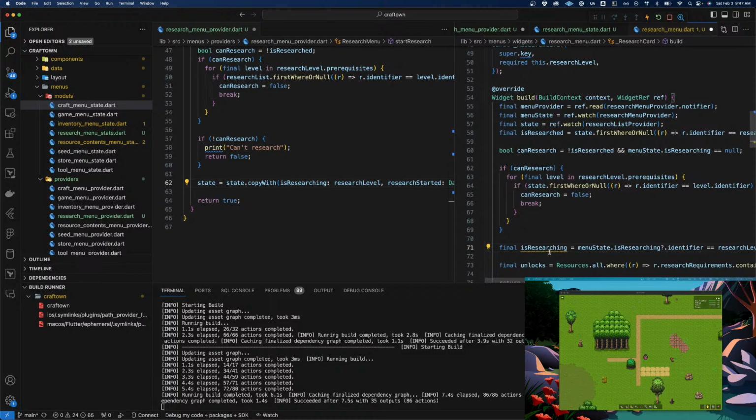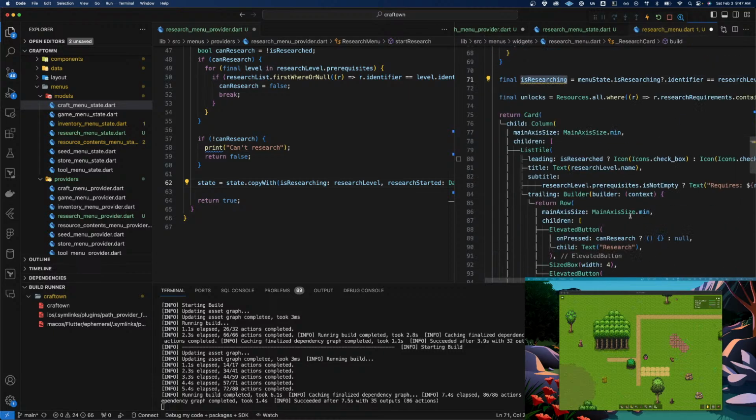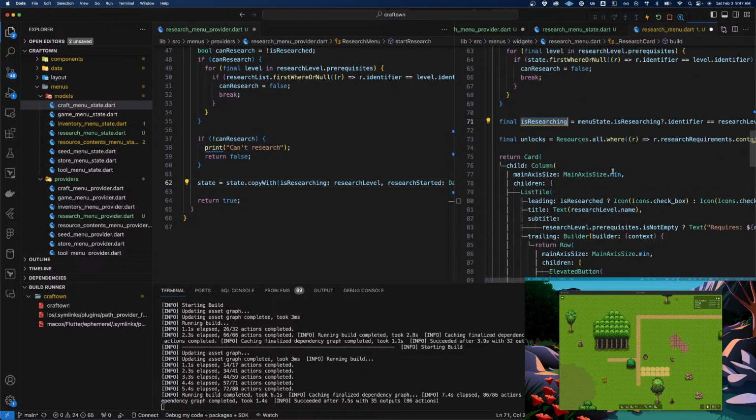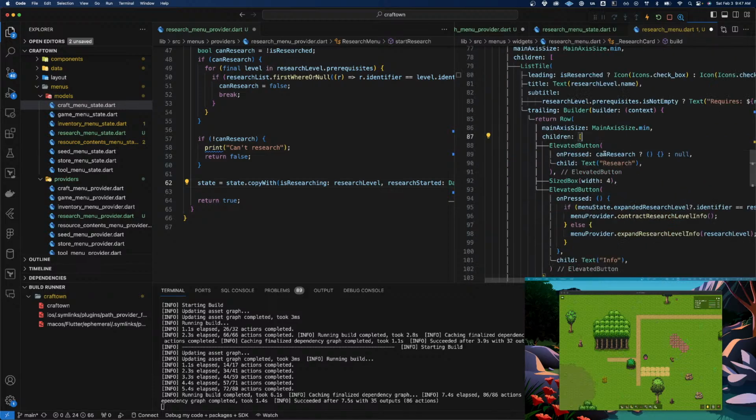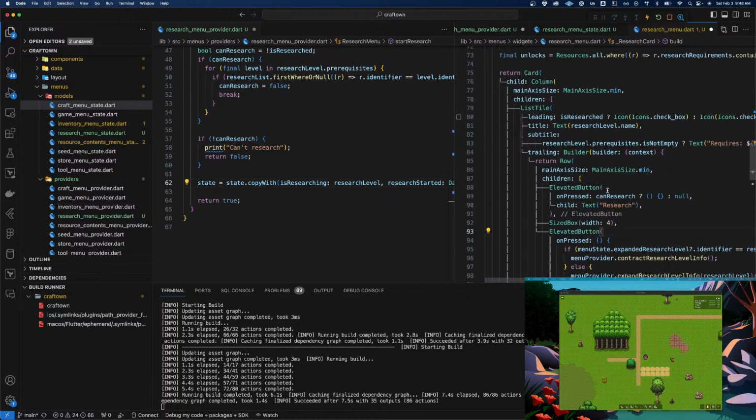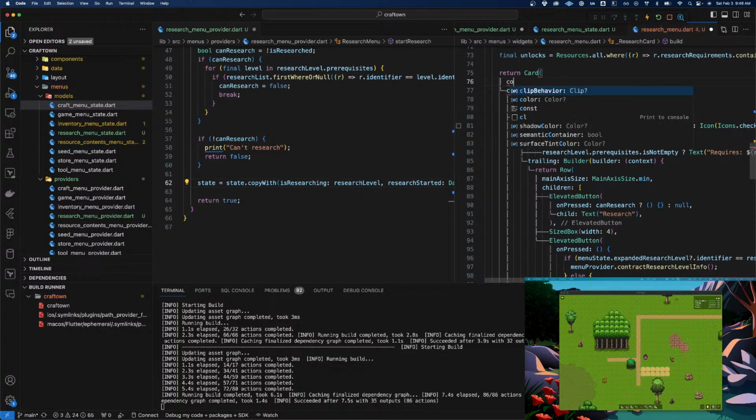Let me just check that. And so if we are researching, we definitely want to, I mean, I guess we can still show the info button, but basically I want to do something cool. Let's just for now, in this card, color is researching, colors dot green or something. Otherwise, just whatever the default is.